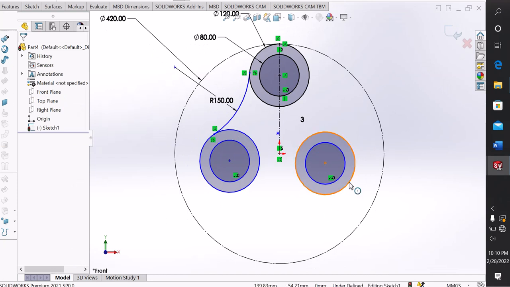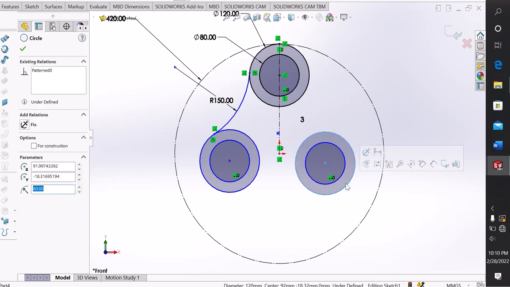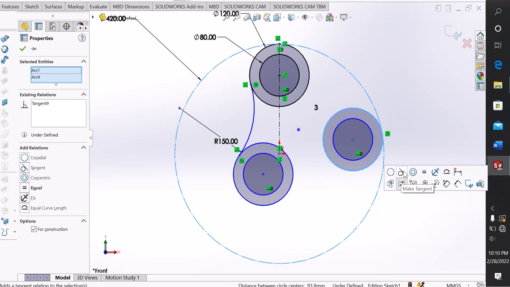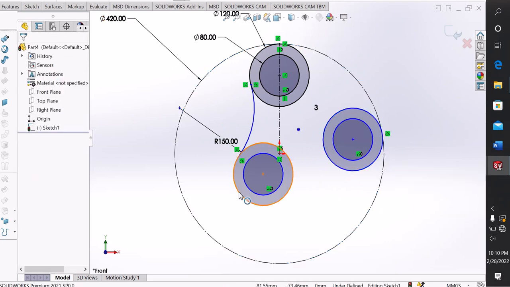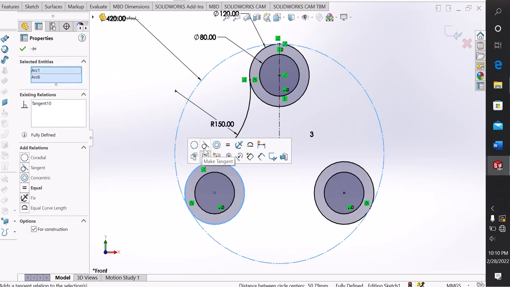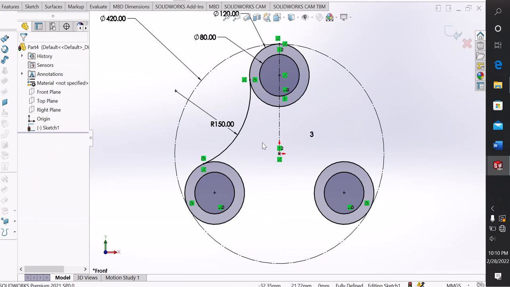Press outer bearing, arc control, outer diameter, make relation tangent, and another one tangent. Okay, now it is tangent.